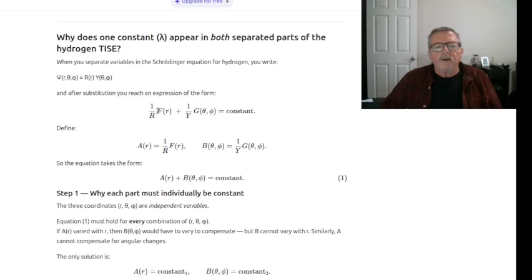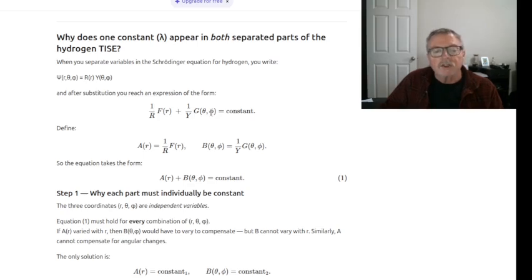1 over r plus 1 over y. Does that look familiar at all? This is the r, y, the two separated parts. And when we did this manipulation, the 1 over y is an angular function y. This is the radial function r. Same thing that's shown up here. And there's a 1 over r that occurs. And then we have a function that is a function of r. Well, that's no big surprise. And we have a function over here, which is a function of theta and phi. Okay, no big surprise there.